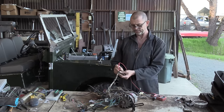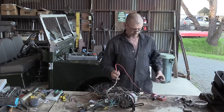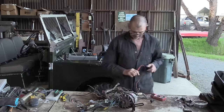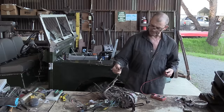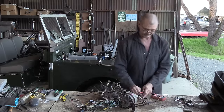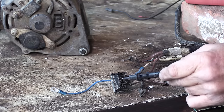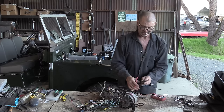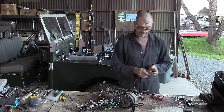Where the ignition goes in, there's one there. So we'll start with that. Nothing. And then if we look over where it says starter motor, there's another one. So we'll try that one. Bam, there we go. Okay, so that goes straight to the starter motor.